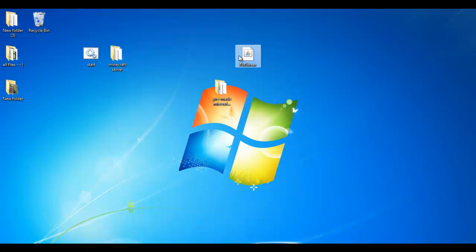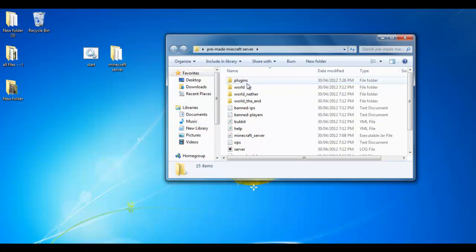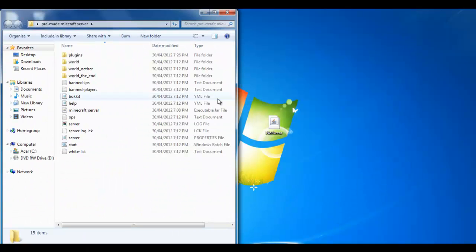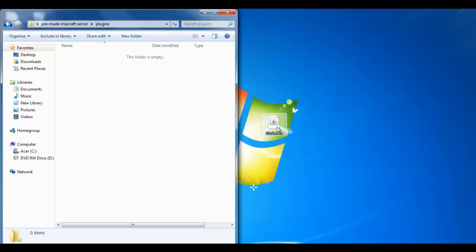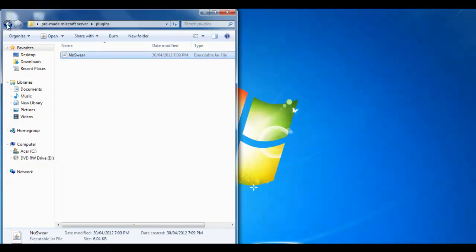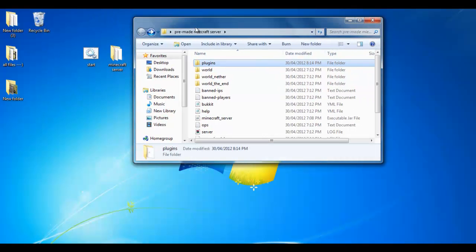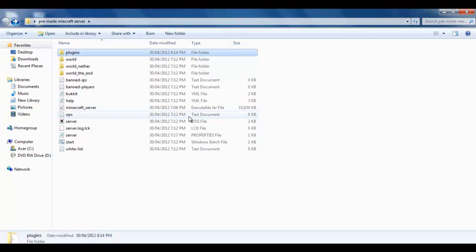And if you saw earlier there that it didn't look like it was working, it actually did. I have it back a little bit, so it doesn't really matter. Alright, so take the plugin that you downloaded, open up the server you just made, and to just get this out of the way right now, open up the plugins, take the plugin that you downloaded from the thing, chuck it in there, you're done. That's all you need to do to download a plugin. Pretty simple, eh? I'm just going to make this full screen.